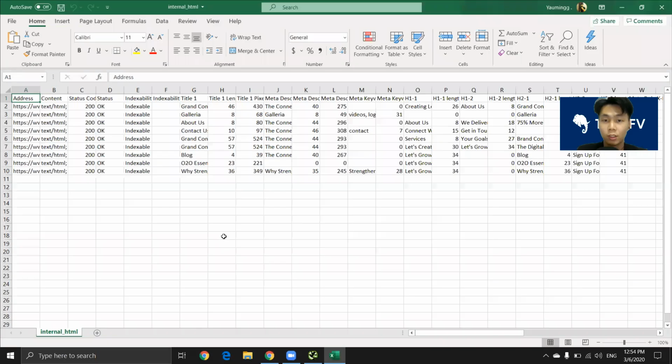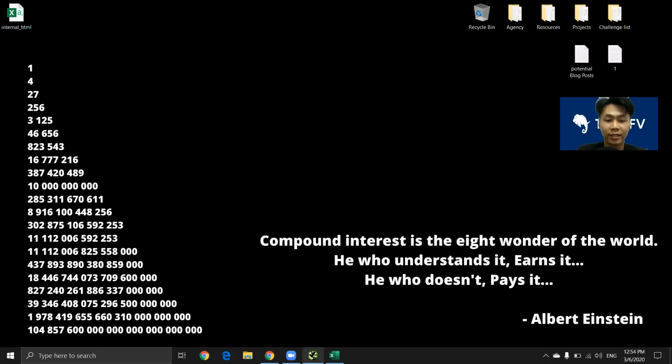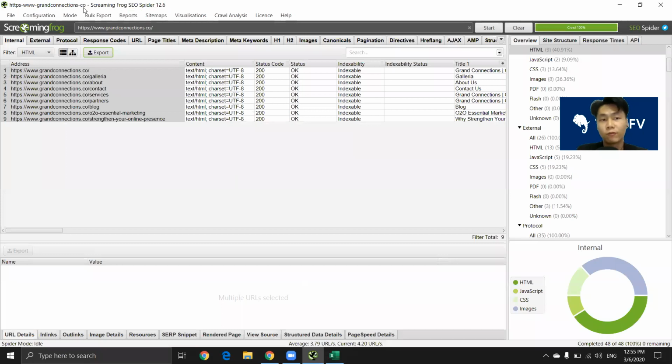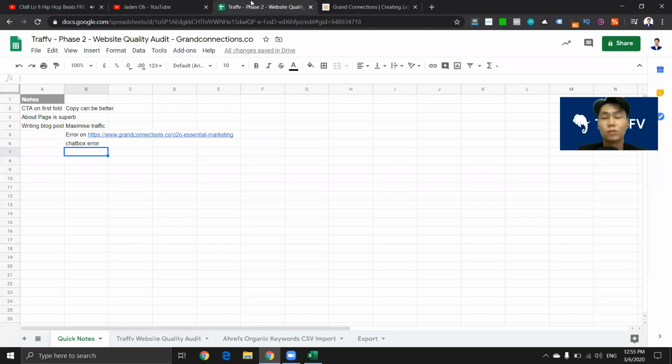So at least there's that, but there's a few things that I see, that they don't have a privacy policy page. So what we do is just copy this, okay? Use Screaming Frog, and again, Screaming Frog. You can go to screamingfrog.com, okay? And then you can just download this. If your website has less than 500 URLs, okay? You can use this for free. Okay, anything more, you will need to get the license. Okay, but get this. This is one of the must-have tools if you're doing your audits or SEO. Okay, anyway.